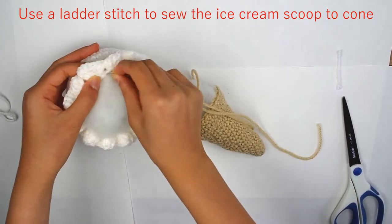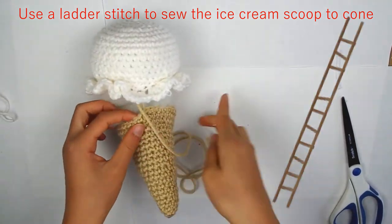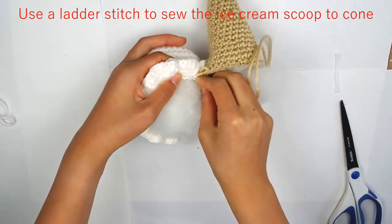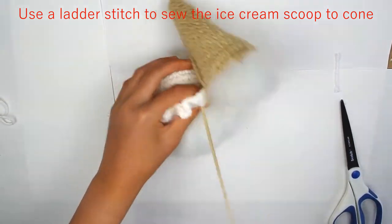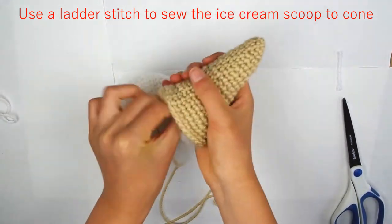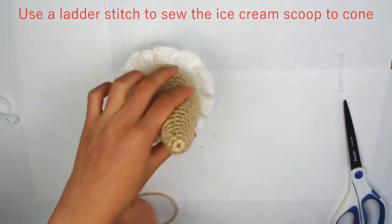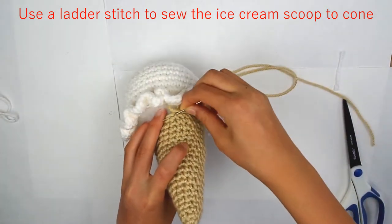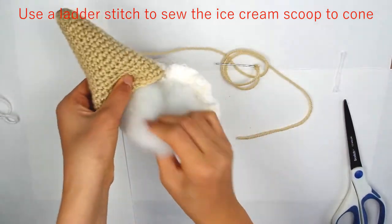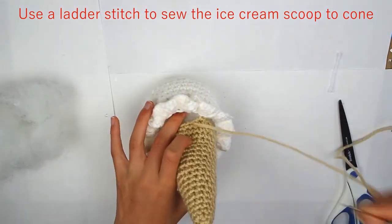Thread your yarn needle with the long end from either the cone or the scoop, then use a ladder stitch to sew the two together. Alternate between sewing on the very edge of the cone and the back stitch of the scoop. Push the stuffing in as you sew. You can always take some of the stuffing out if it is getting in the way of you sewing the scoop onto the cone.